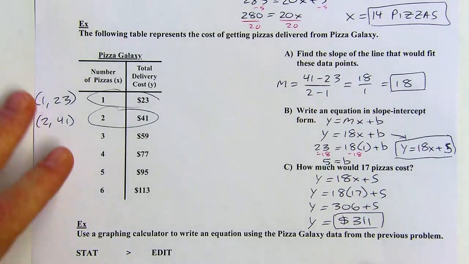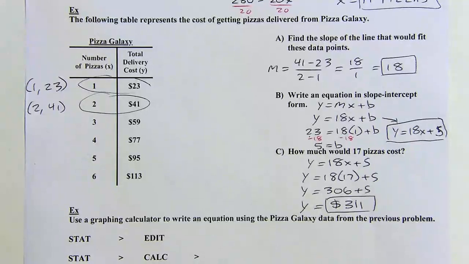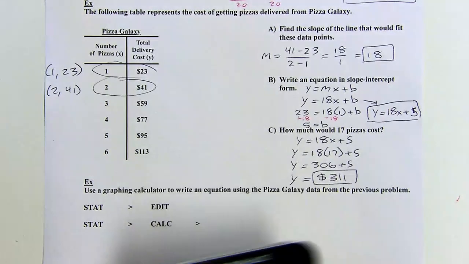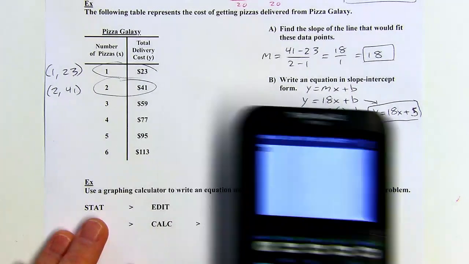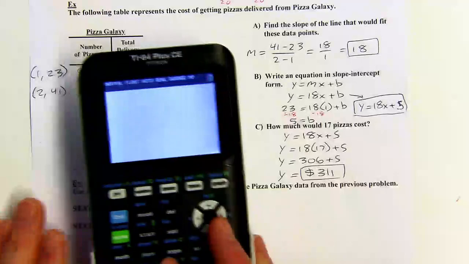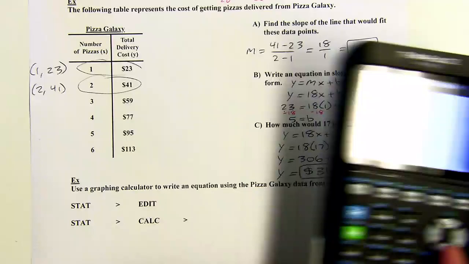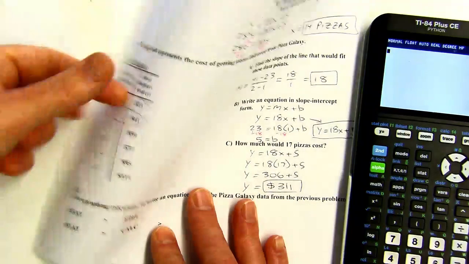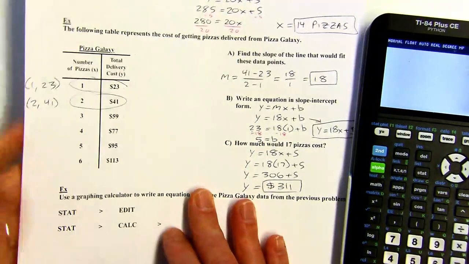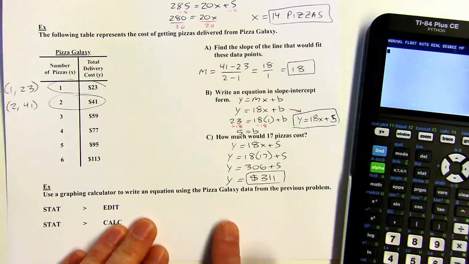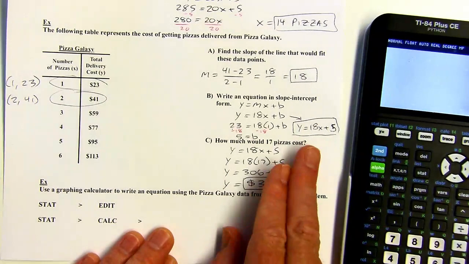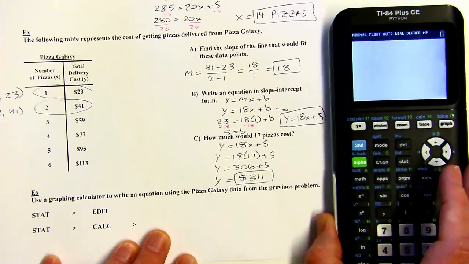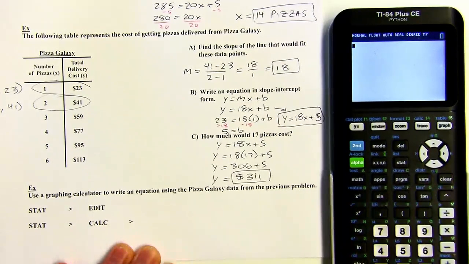Okay. All right. So let's take a look at a graphing calculator. I'm going to use a TI 84 here, but this would work the same on a TI 83 or on a lot of different TIs. Okay, trying to find a good spot for that. We're going to use a graphing calculator, and we're going to write an equation. I mean, we already have an equation here, but let's try this out using this data table.